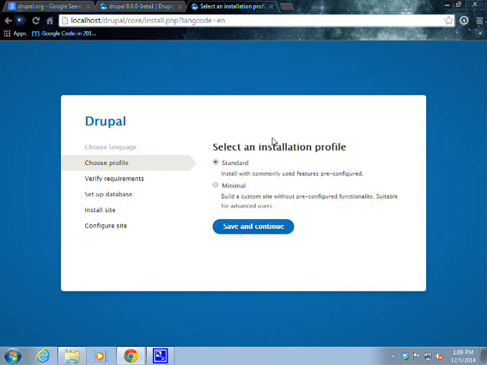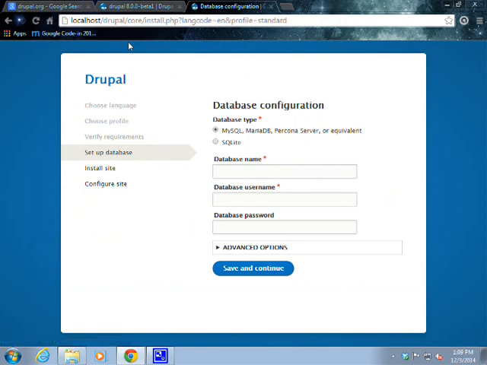And then after that you select an installation profile, and you select standard and save and continue. You have realized that one feature of the new Drupal 8 is that you have a much better looking user interface for the installation.